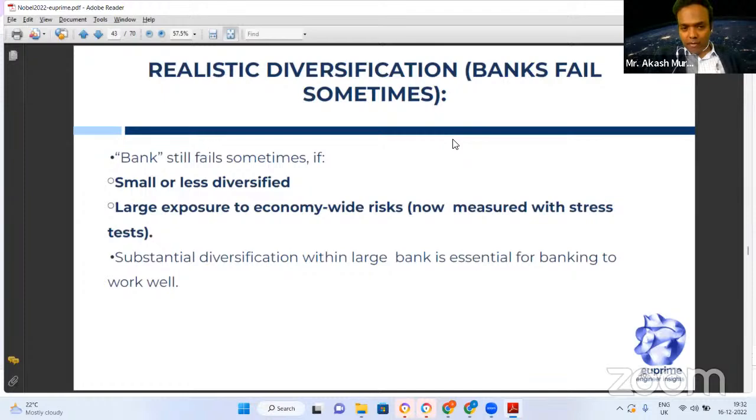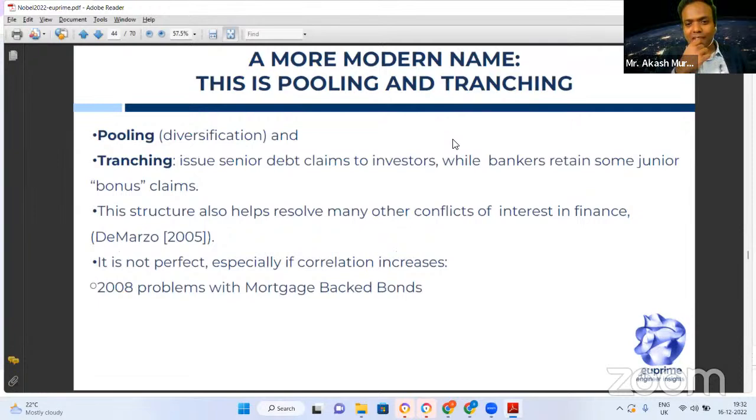As a result, apart from the foreclosure clause, they came up with something called pooling and tranching. Pooling is how you diversify: how you distribute the loans in a manner in which not all the demand deposits come calling at the same time. Tranching is when you give debt, there's something called senior debt and junior debt. Because of the seniority of debts, the interest rates corresponding to these debt structures vary. As a result, you can have some sort of cushion. And this was done in the last 30, 40 years.